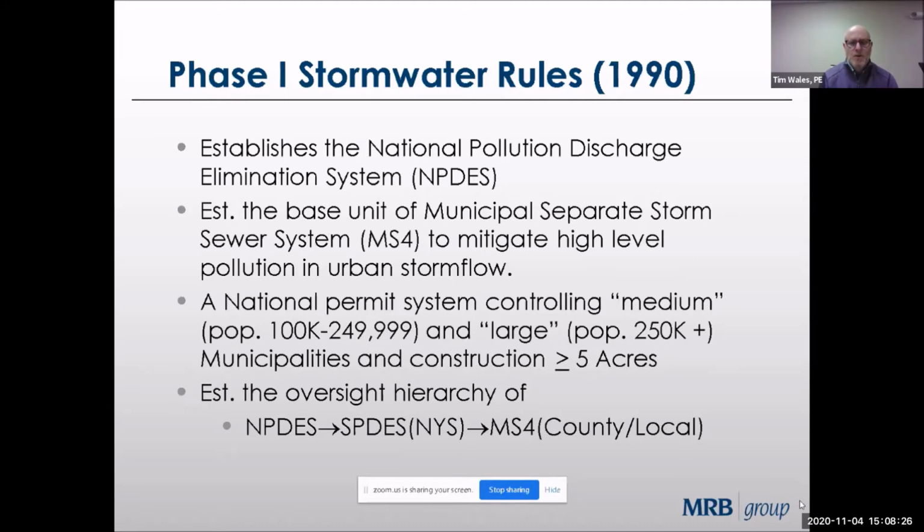They delegated this program to the states, and not every state, but New York State is a delegated state. So the MS4 and the stormwater program is overseen by the state Department of Environmental Conservation. So instead of NPDES, we call it SPDES. And they delegate to MS4 communities, which are county and local organizations that are in charge of their stormwater programs.